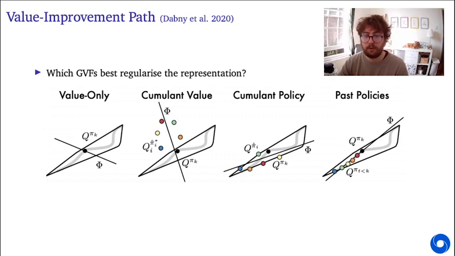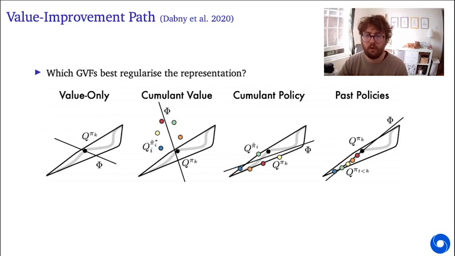If you remember, to construct a GVF to use as an auxiliary task, you need to specify a cumulant and a target policy. So to try to answer this question of which GVFs might make the regularization as effective as possible, let's see how the choice of cumulants and target policies affects the type of representation induced by the use of auxiliary tasks as a regularization.